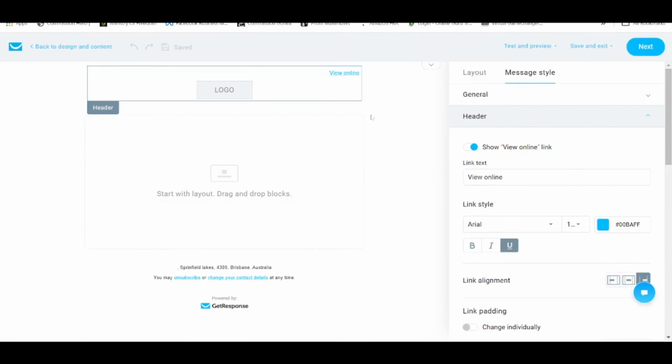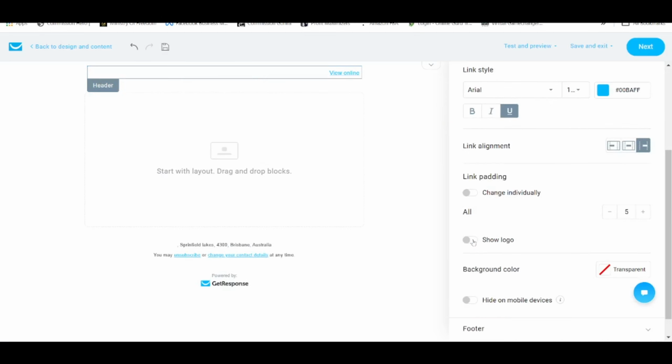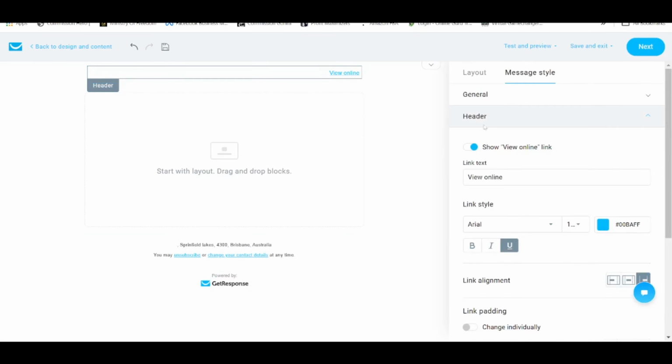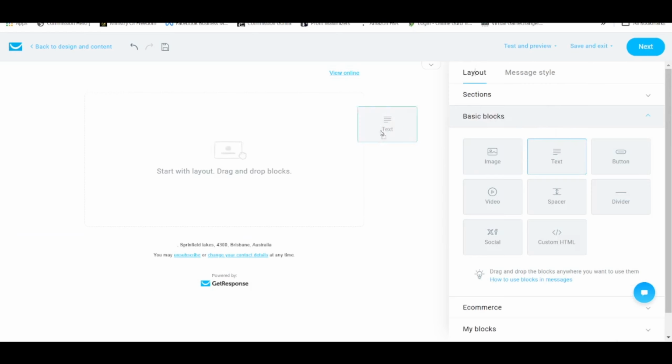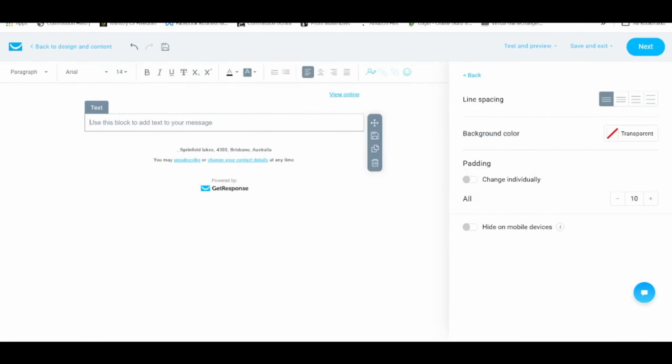Alright, so this particular logo, I'm going to turn it off because I don't have any logo to show when I send an email. So on the right, scroll up, go to Layouts, copy and drag this entire text into here. Right, so this is where you're going to type in the text. This is a test, assuming this is your email. Now the next thing you need to do is to understand how to insert the tracking pixel from Optin Dojo into your email autoresponder, which works very similar to AWeber as well.